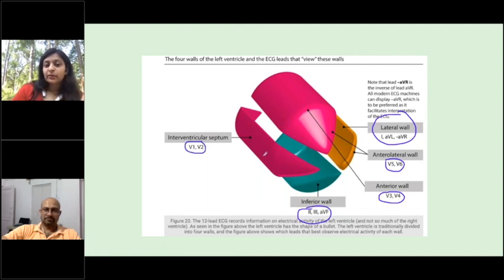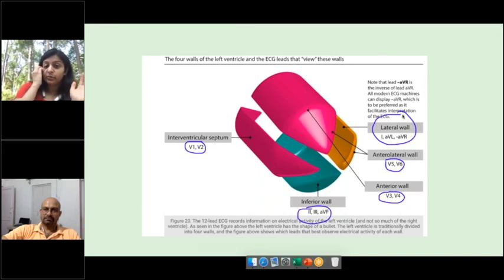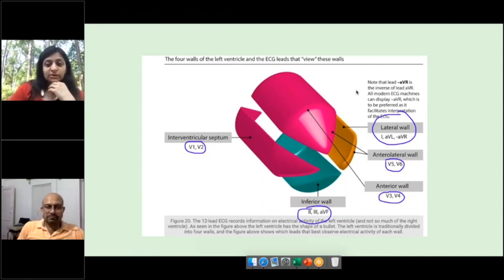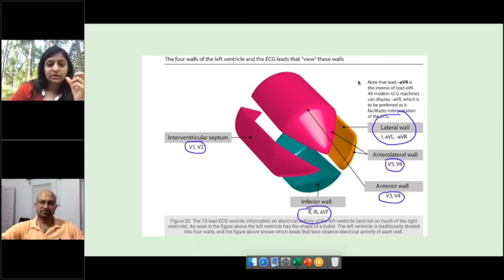Now, as you can clearly see, what we are missing is we are never getting a proper look at the right side of the heart or the posterior heart, and that is why we have device leads. We don't always get them. You can make some conclusions looking at the leads that you already have, because the posterior wall or the right side will be opposite to the left side. So you can draw some conclusions from there, or you can put some leads on the right and sometimes look at that when you're concerned about right-sided problems. I don't mean right ventricle, I mean the right side of the left ventricle, which is looking towards the right.